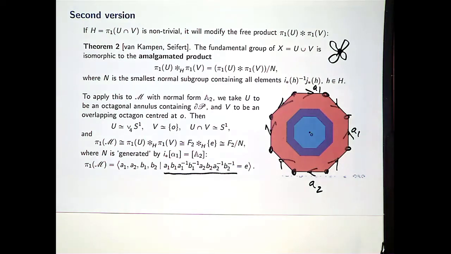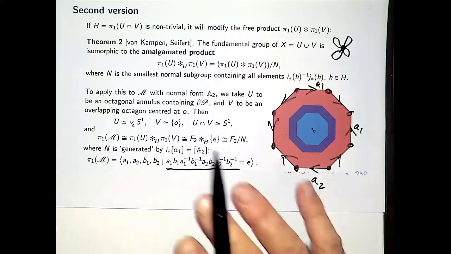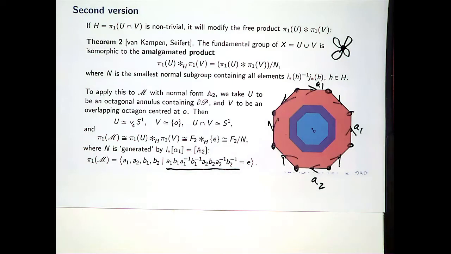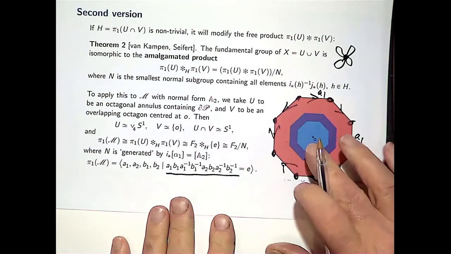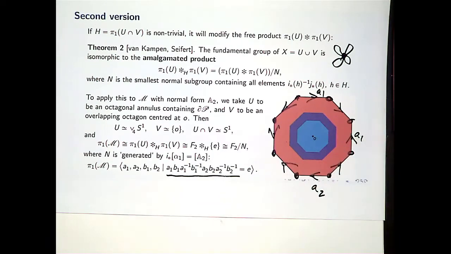So now I want to try and apply, this is the crucial thing, Van Kampen's theorem. And I need to split, remember the surface is the quotient of this octagon with the inside included. Now, I could remove a point from the octagon, just remove, say, the inner blue octagon, the tiny blue octagon on the inside. If I do that, then I get an annulus.